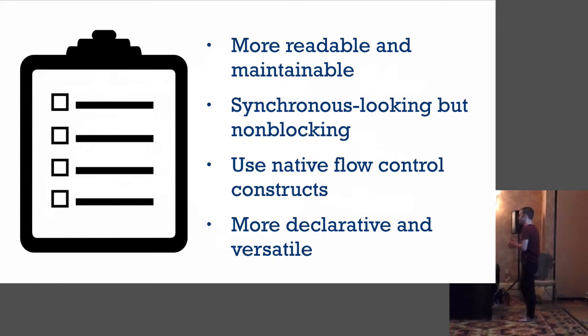So we have sort of a checklist of ways we would like to handle asynchronous code in a better manner. We'd like for it to be more readable and maintainable, obviously. It'd be nice if in certain situations we could write synchronous looking code, but it would still be asynchronous non-blocking, so it's not going to affect the browser or the user experience. It'd be nice if we could also introduce and utilize native flow control constructs with our code as well. And then finally, it'd be nice if maybe we had a more declarative and versatile API over what we get with promises. And so today we're going to learn how we can accomplish some of these goals through some newer asynchronous patterns like async await and observables.